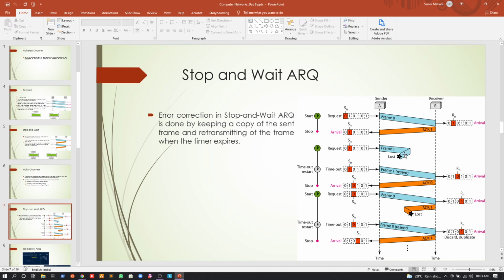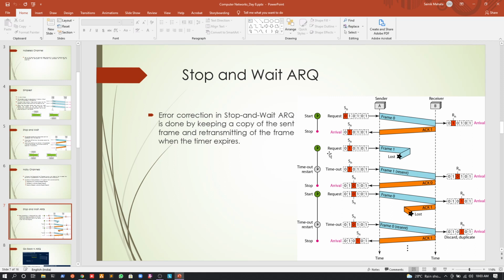Now the receiver. So whenever frame 1 is being sent to the receiver side, suppose frame 1 gets lost in transmission. Why? Because it's a noisy channel. Okay, it's not a noiseless channel. So since it's a noisy channel, it can happen that the data either may get delivered or may be lost during transmission. So suppose frame 1 here is lost in transmission. Okay. Now what will happen?